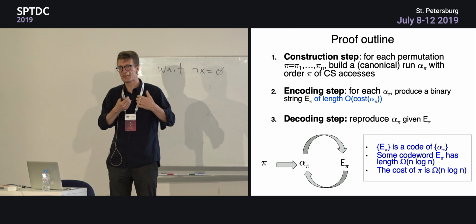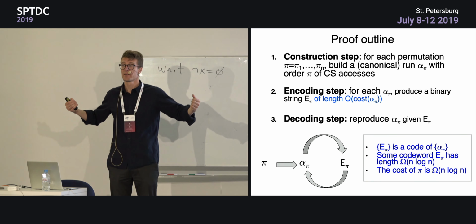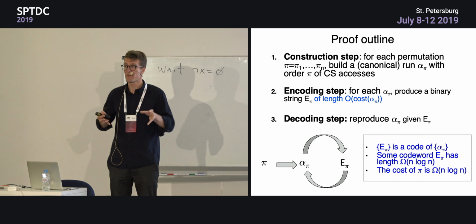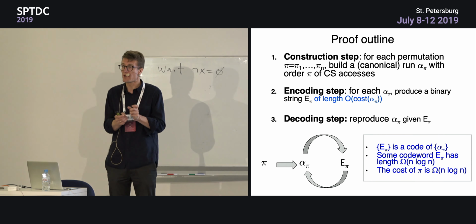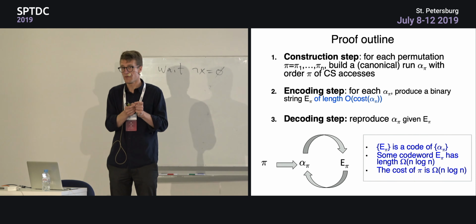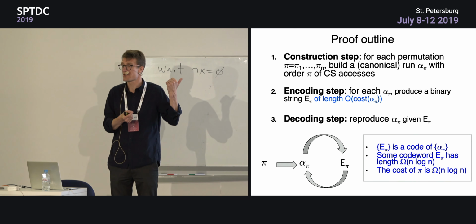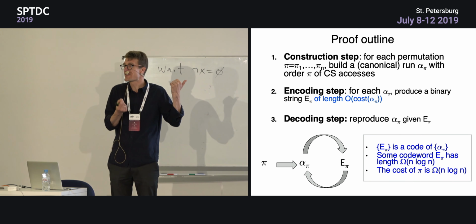Specific executions with certain order of critical sections may be very cheap. So the cost of mutual exclusion algorithm, RMR cost in particular, is coming from the fact that there is contention. People compete in their trying sections. So by identifying here, it's not a worst case construction. You don't care which execution is worst. Actually, you don't identify it. You don't construct it. What you show is that it exists, and that's it.